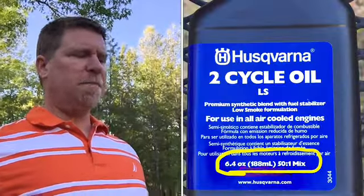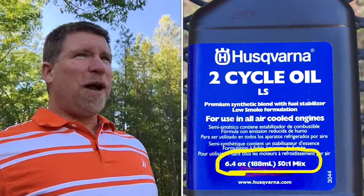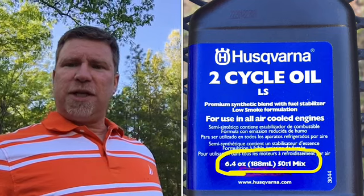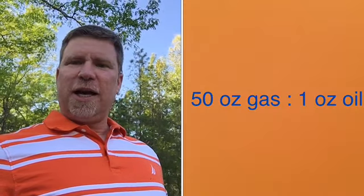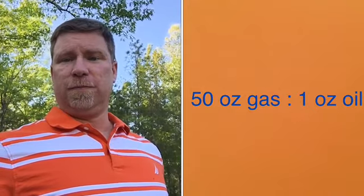But anyway, what we're looking at is this ratio, 50 to 1. This ratio means 50 ounces to every 1 ounce. That's 50 ounces of gasoline to every 1 ounce of oil. So I'm gonna have mostly gas with a little bit of oil mixed in, in order to get the fuel ratio I need correct.